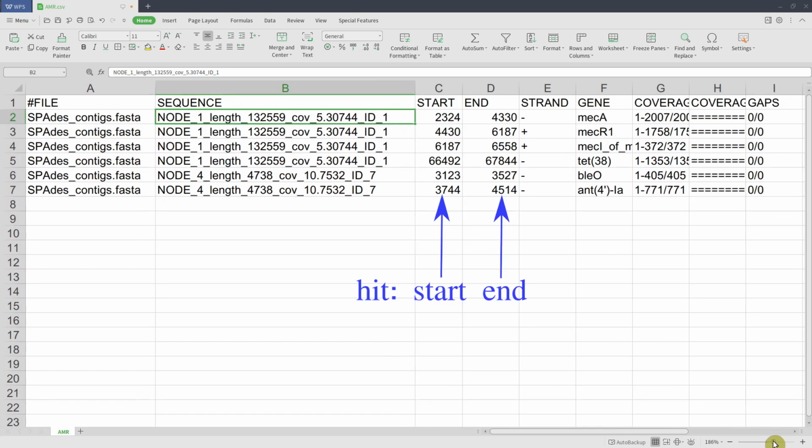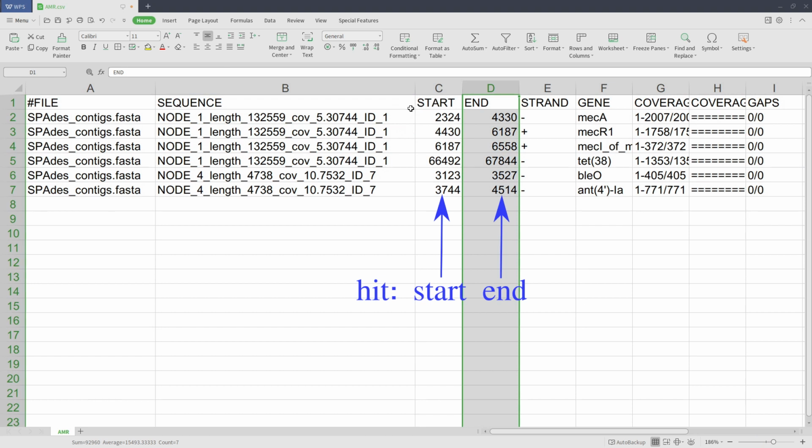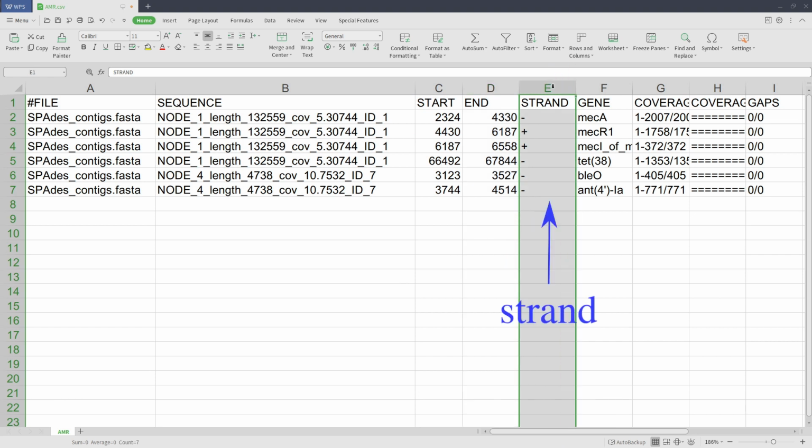Let me enlarge it a bit here. And then the end indicates the end position on that same contig. And then we also have the strand. So the strand indicates whether it was identified on the positive, which is forward, or on the negative, which is the reverse strand.